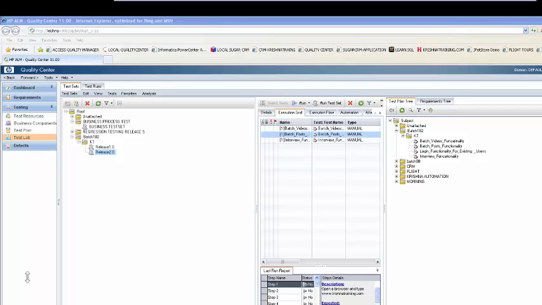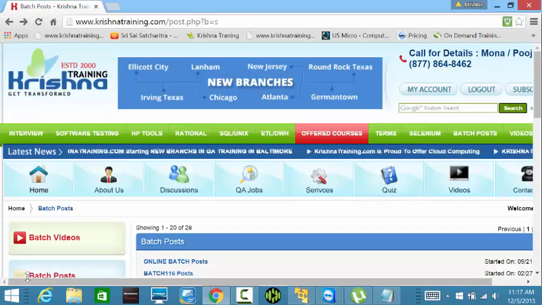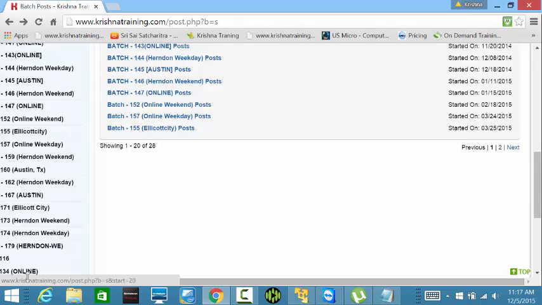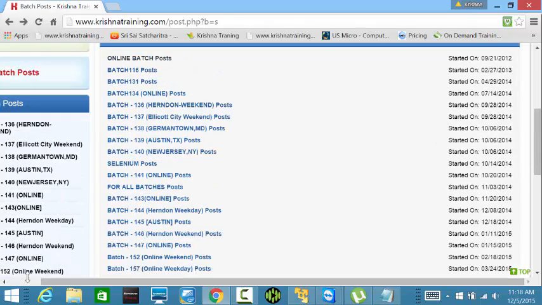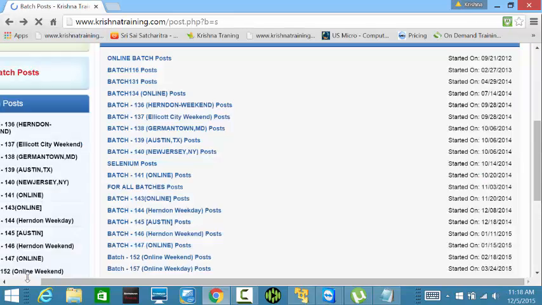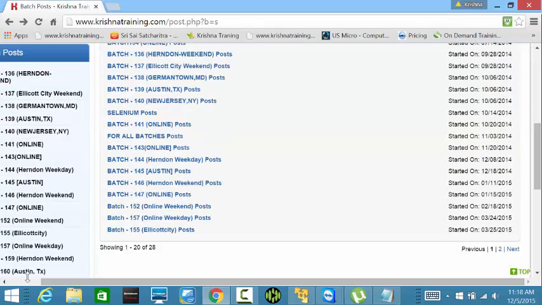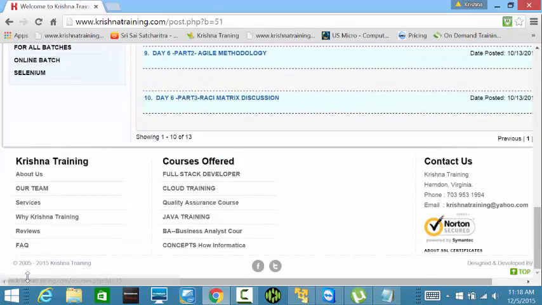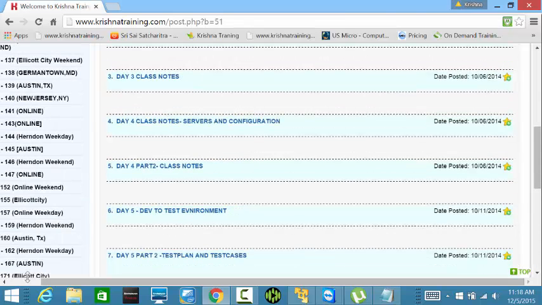When you want to replace those URLs for the same login functionality, the URL is another example. What else? Pagination functionality. Here in the batch post, I see there are 2 pages, 1 and 2. When I click on all batches post, how many pages do I have? Here also 2.